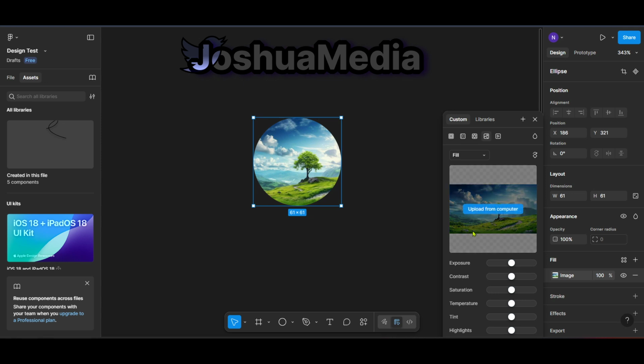This basic technique opens up the door to more complex design tasks, so feel free to explore and experiment with various fills and image overlays. Remember, practice makes perfect. Keep experimenting with different images and fills, and your designs will become more intuitive and visually appealing.